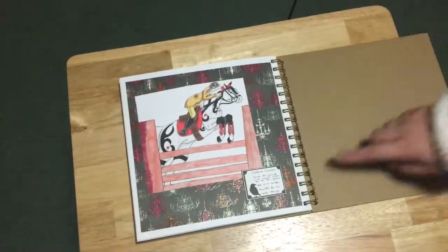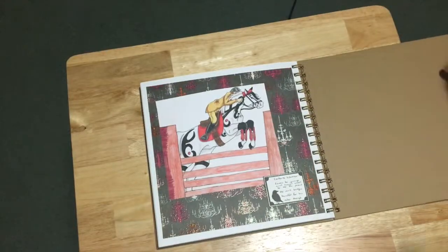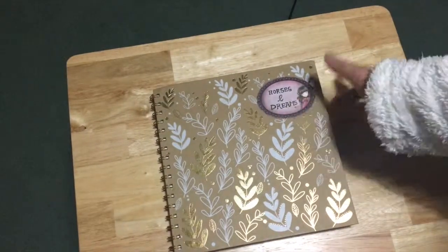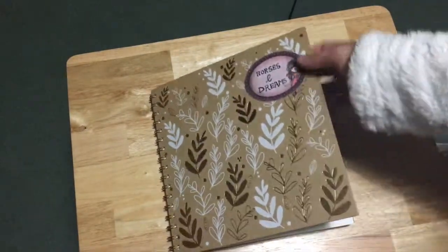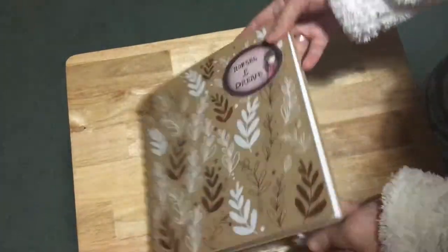And then the final one is again Halloween themed with a tiny, I love this little tag, it came as part of the paper pack. And this is Kelto Warrior and Logan having a jump. So that is my second ever scrapbook, and it is, unfortunately, the dream stuff didn't quite come into it, which is all my other artwork. It just ended up being horses, but that is the finished sketchbook.